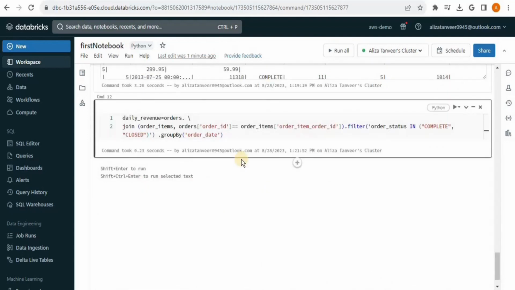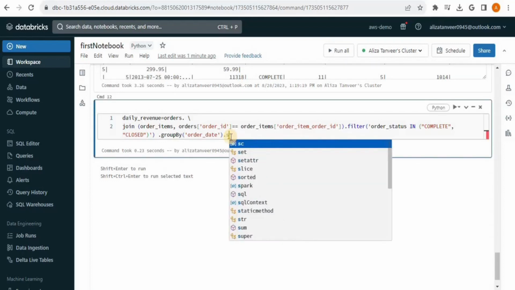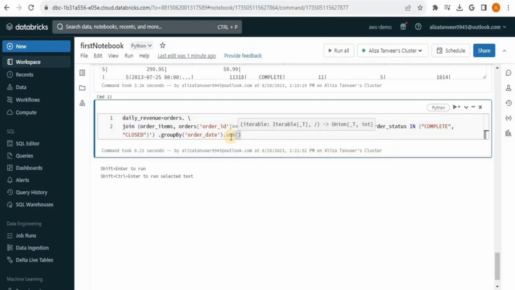Now in order to calculate the aggregated daily revenue, I am going to move one step further and use the sum function, and I am going to sum the order item subtotals. Okay, and you can also use an alias for it. Okay, so this looks fine, but we should not run it right now because the sum function has not been imported.